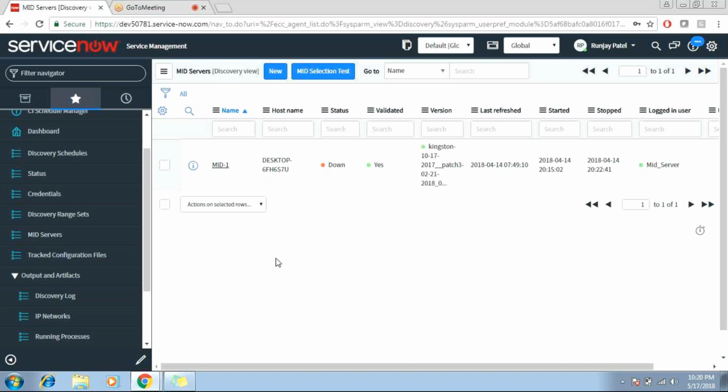So if you are having 15K devices, you can manage with one MID server, no issue on that. And if it is rapidly increasing, then you have to tell them it's better to split this across two MID servers. It will not cost you, right?